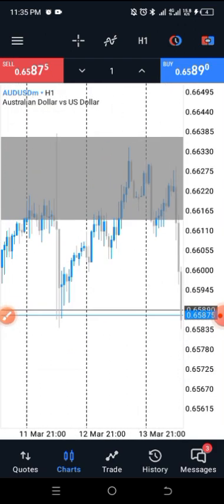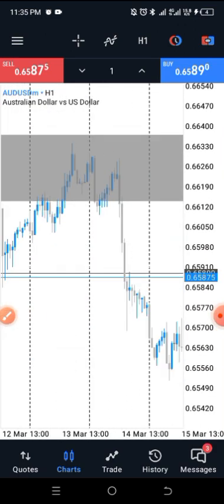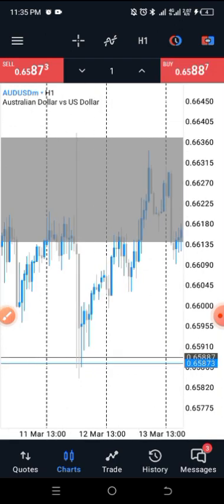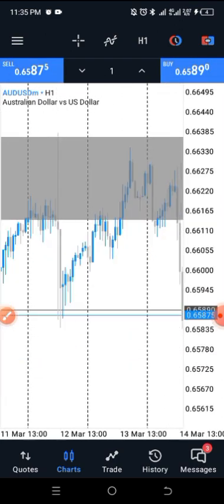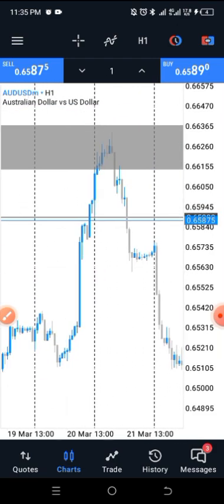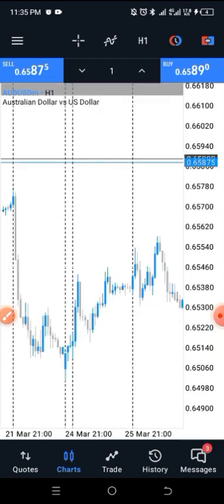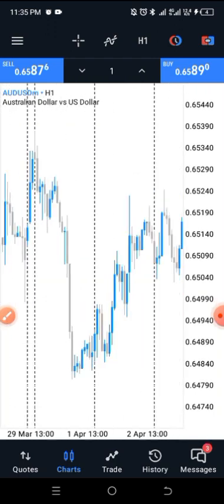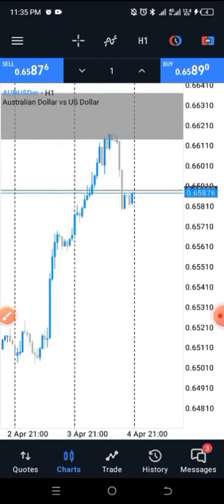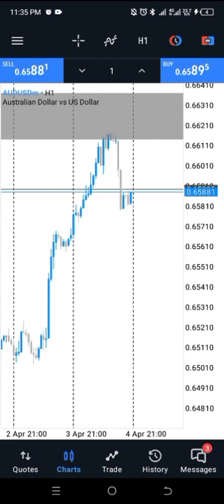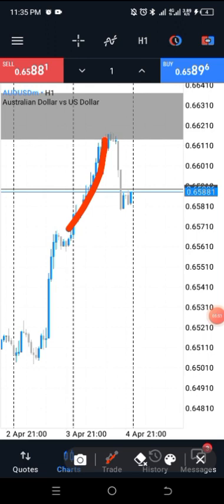So now we have this zone here, and we have already seen how price reversed when it entered the zone. If we go to the future, today for instance, if we go ahead in the charts, we will see something that happened. We will see that today when the market was trading and the price reached the zone, again there was a reversal.